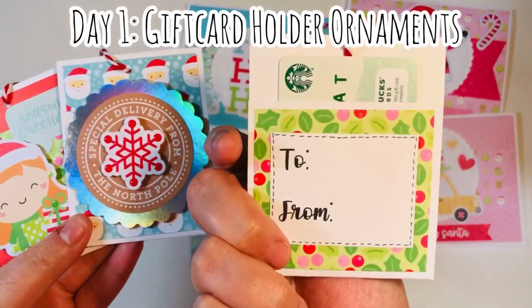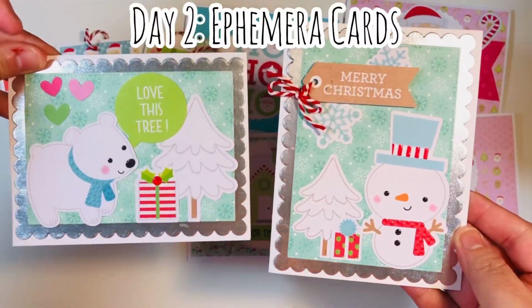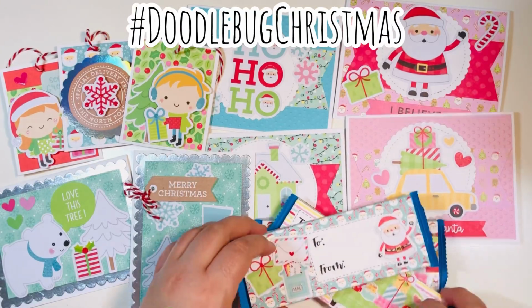For day 1 of this week, I did gift card holder ornaments. I did 3 of those. And then I also, on day 2, I did ephemera cards. That was day 2. Day 3, I did Hershey candy bar sleeves. So if you haven't seen any of those videos, make sure you check them out.